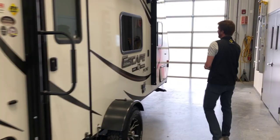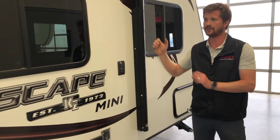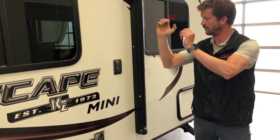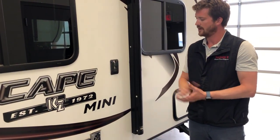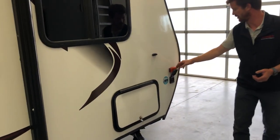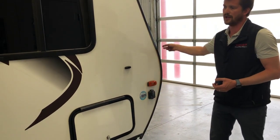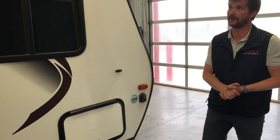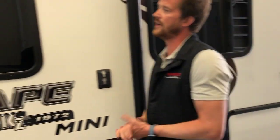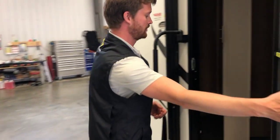Around the camping side, you have a TV bracket here. This works with the TV inside the trailer, so it can sit inside or it can slide out of that bracket and into this bracket. And you have also a solar charging port here. So you can pick up a solar panel that plugs into there and charges your RV battery. The awning is an electric height adjustable awning controlled from just inside the door.